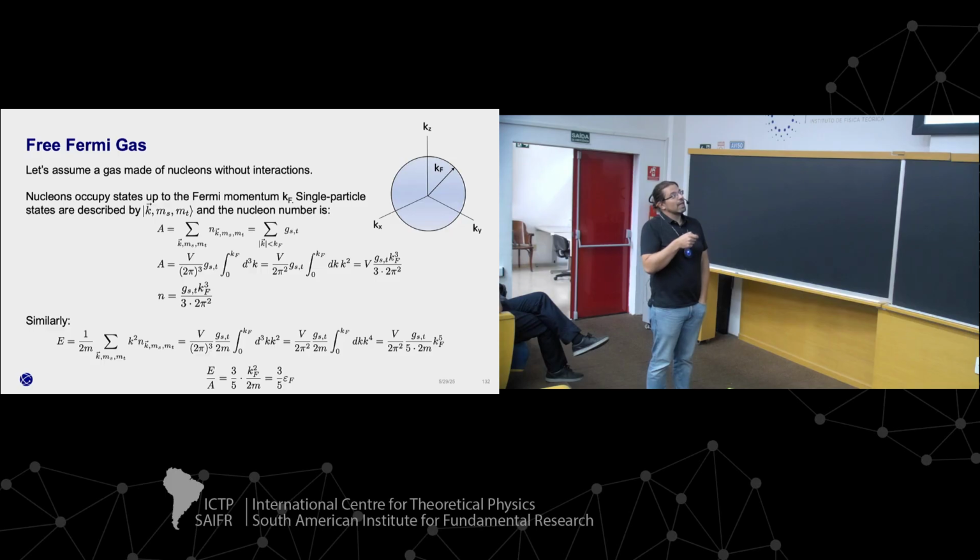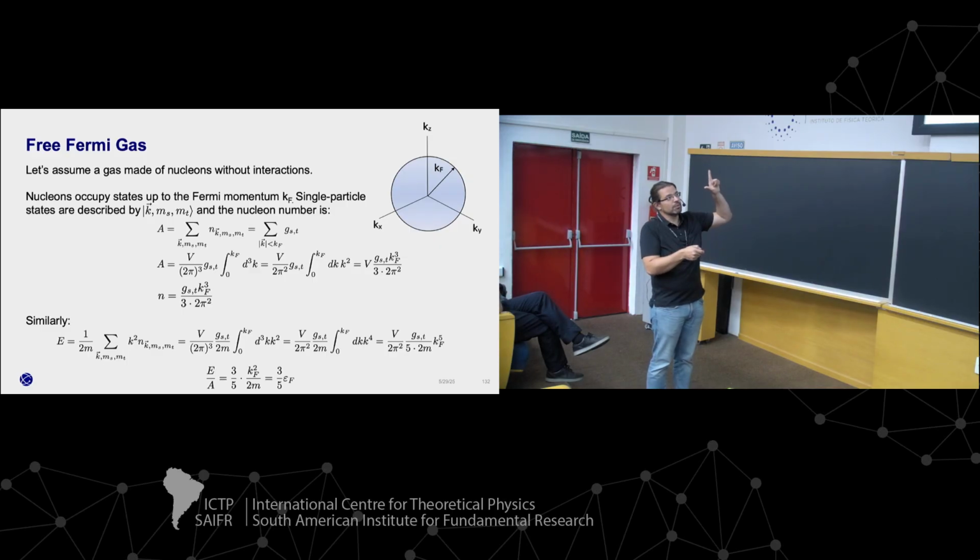And then if you want to calculate the number of particles, you just sum this up, or you make an integral out of it and do the integration, and in the end you will find that your particle number is given by this: the volume times this g_st, which just counts how many degrees of freedom you have. So if you have only neutrons, you have 2 spin configurations, so this would be 2. If you have neutrons and protons and 2 spin configurations, this would be 4, for example. So you just plug this in, and then you get the density.